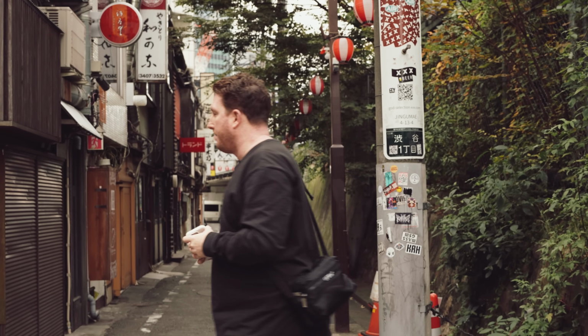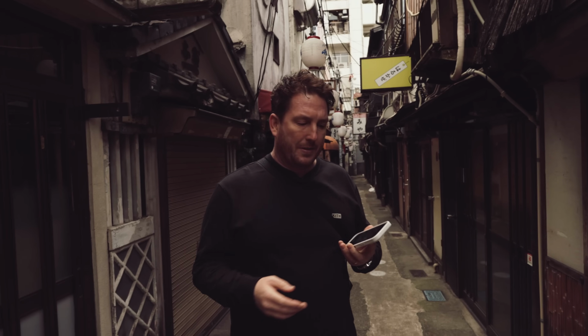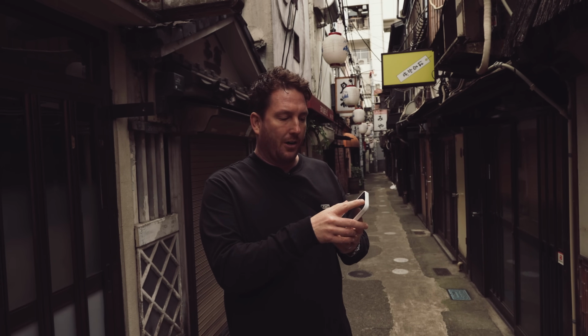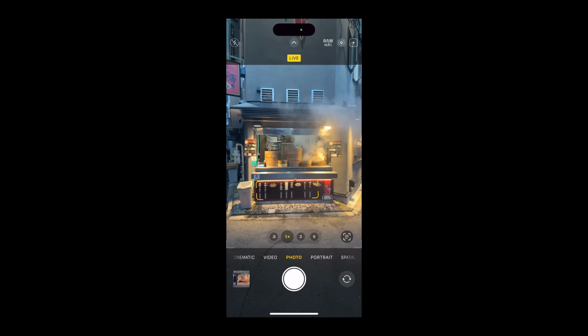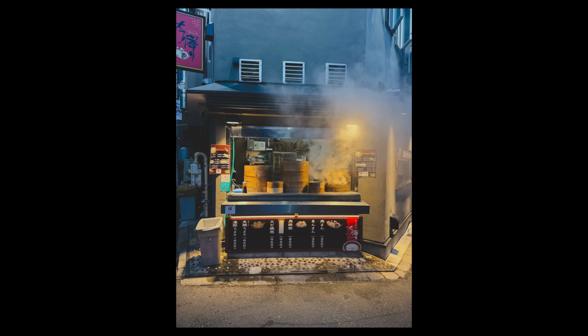One thing you might hear about a lot, and a reason to buy a more expensive camera, is because you can shoot in RAW photography mode. You can shoot in RAW or DNG format in an iPhone, but I would say overall, the automatic modes kind of do a better job with high dynamic range photography.